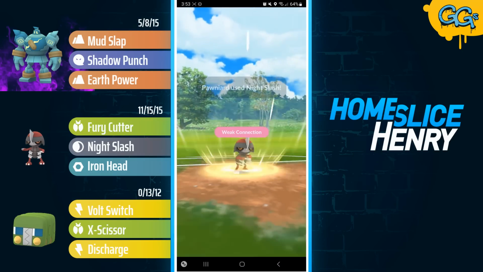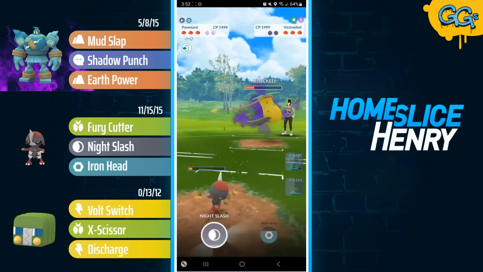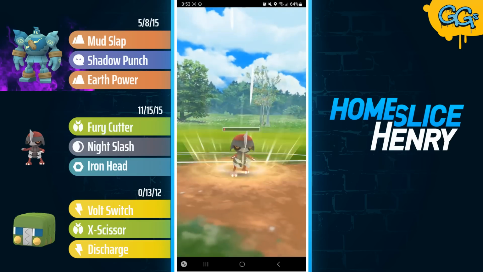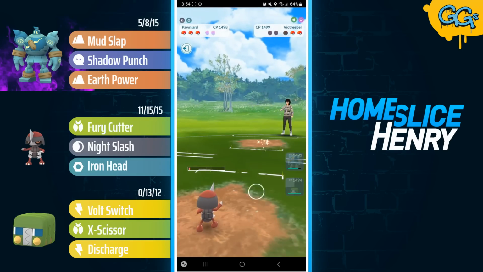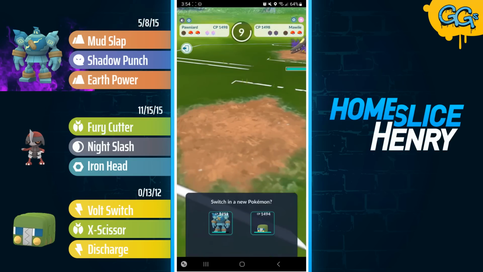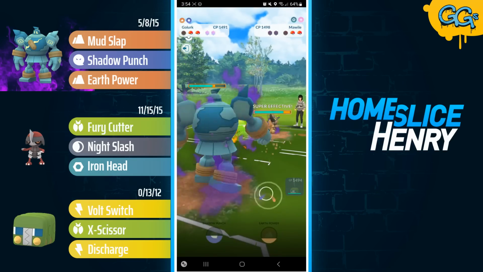I'm going for Night Slash number 2. The game shows weak connection, but Pawniard is anything but weak, making it to a third Night Slash. Get that Victory Bell out of here. Victory Bell used 2 shields and it still couldn't overcome Pawniard. Opponent is going to be sending in their final Pokemon, and they are so weak to GOLURK.